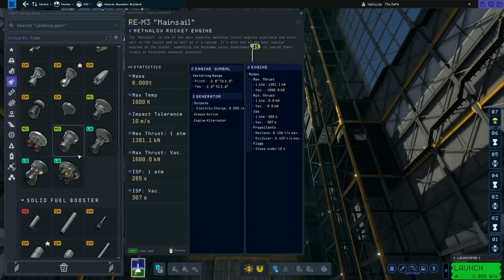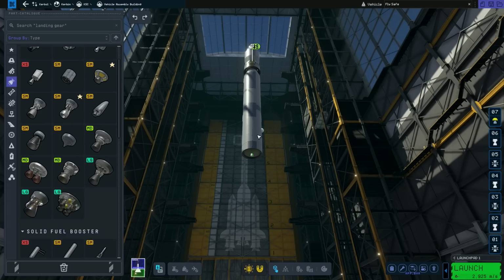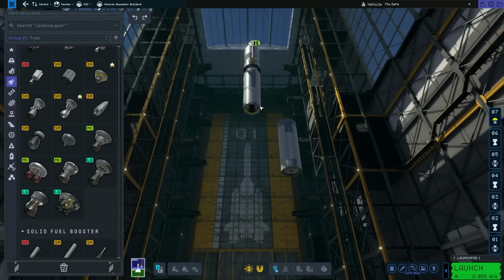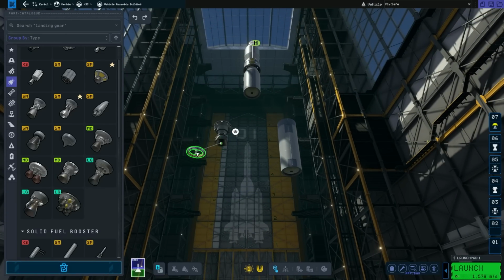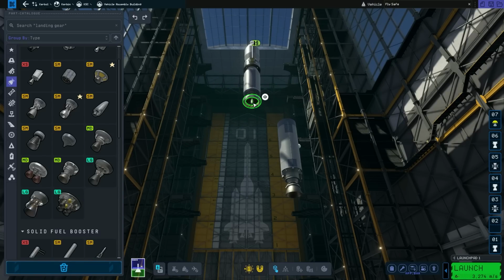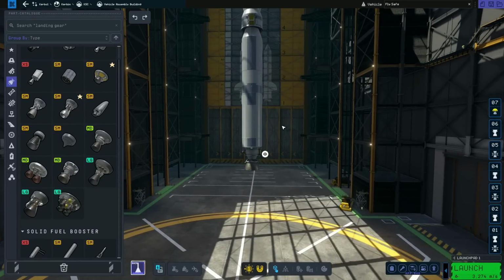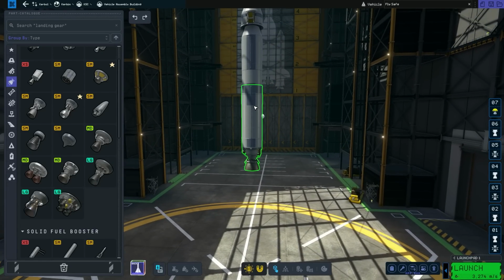And then we're going to need a big booster. Let's see, what do we got? Max thrust. Oh, shoot. You know, actually, that engine might be a little much for the orbital stuff. Let's throw this one on there. All right, that looks good. Okay, so we have that. So this is gonna be our main stage. That's gonna get us out of the atmosphere.